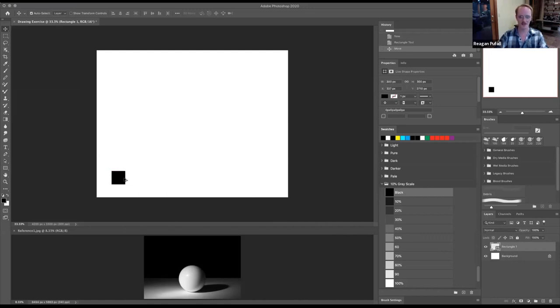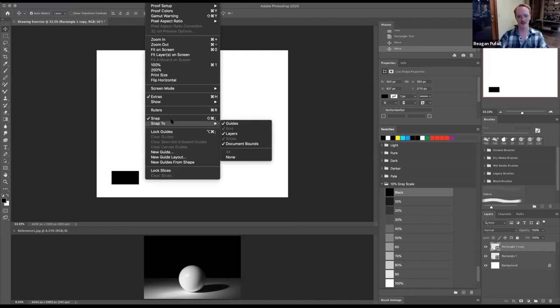Alt Option key on my keyboard. Notice how my mouse changes its appearance. And I can just drag over. And you should see these little purple lines appear and it should snap into place. If it doesn't, come up to View and turn on Snap. And then go to Snap To and make sure all of these are turned on. And it will do that same snapping thing.